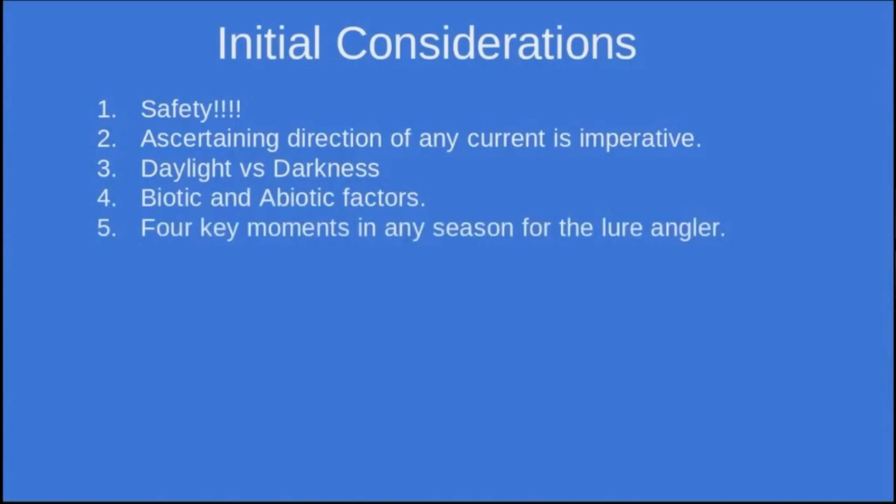The next key moment is when the mackerel and sprat turn up en masse. It varies from year to year — on average down here in South Devon it's in August. What it means is if you've got mackerel herding sprat right in close to the coastline, that can just turn the bass wild. And if the weather is settled around that period, the bass can stay on shore close by for a very long time.